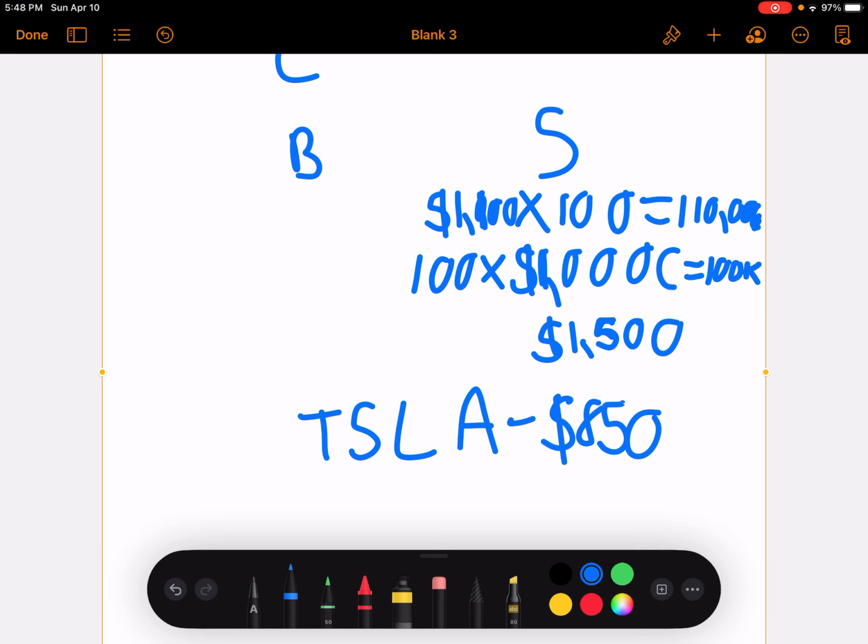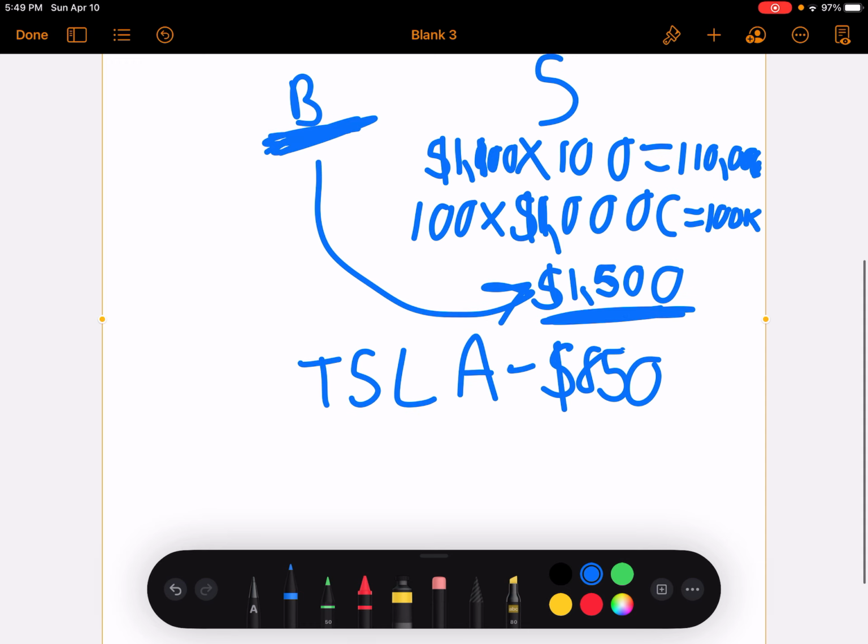The reason they're only losing $8,500 is because they collected the $1,500 up front, but they have to sell you the Tesla shares at $10,000 less than what they're worth. So 10,000 minus 1,500 is equal to 8,500. So they're only losing 8,500. And you as the buyer, you're going to be making 8,500 because you initially paid 1,500, and you're buying the shares now at $100 less than what they're worth. So you're making $100 per share times 100 equals $10,000. And that's pretty much how that works.